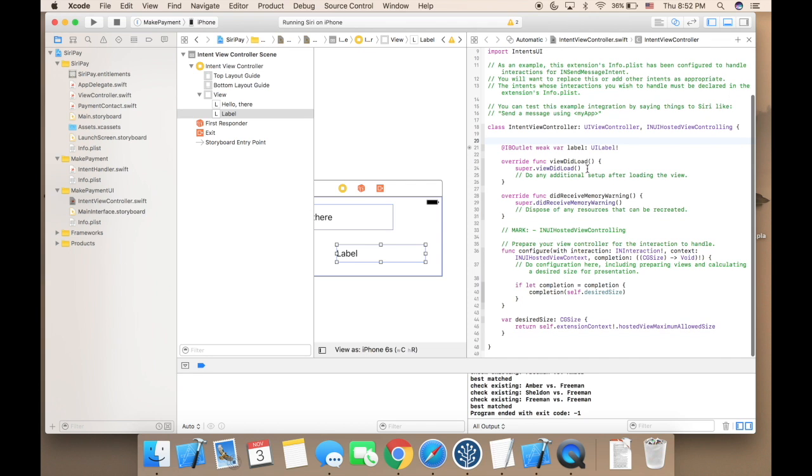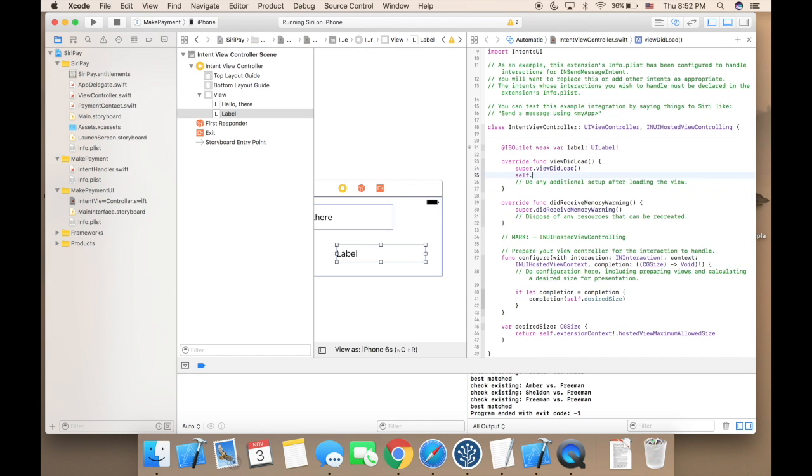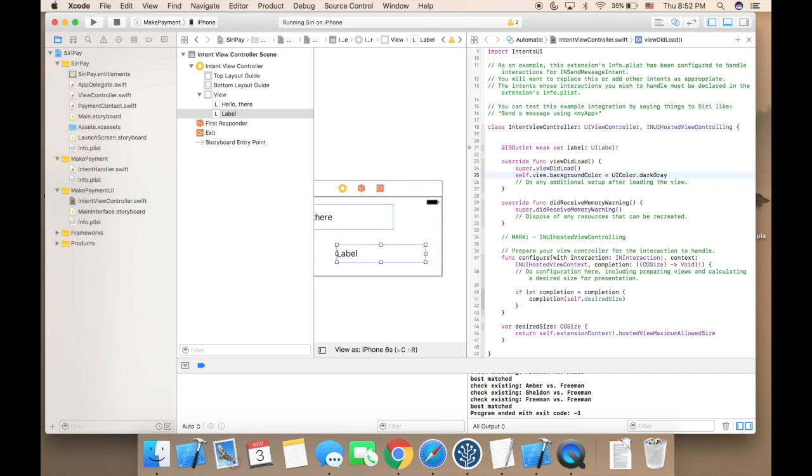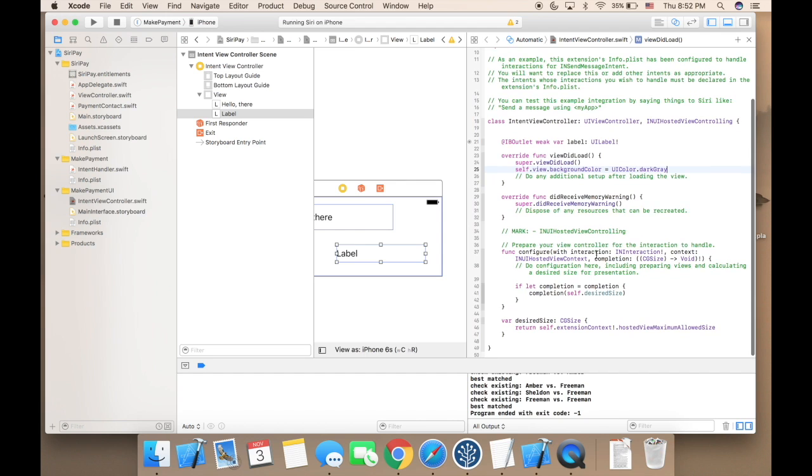Initially we can make self.view.backgroundColor equal to UIColor.darkGray, maybe, to make it apparent. After that we can implement some code here.